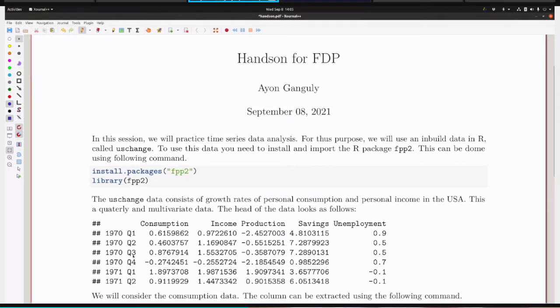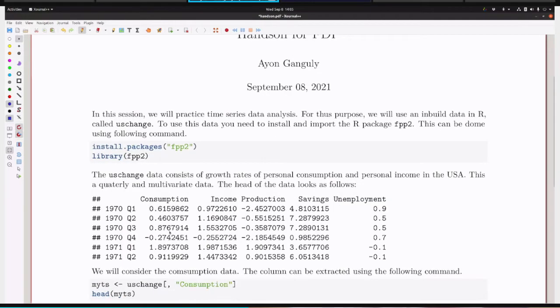But as we have discussed only one-dimensional time series, the univariate time series, the idea is to take one of them. In this case you can take the consumption, and try to analyze the consumption data. Note that in this case we have data that is not monthly but quarterly. For each year there are 4 data points, Q1, Q2, Q3, and Q4.